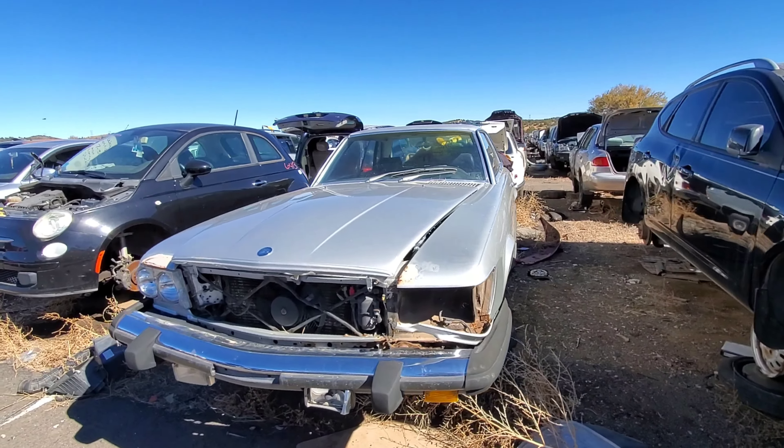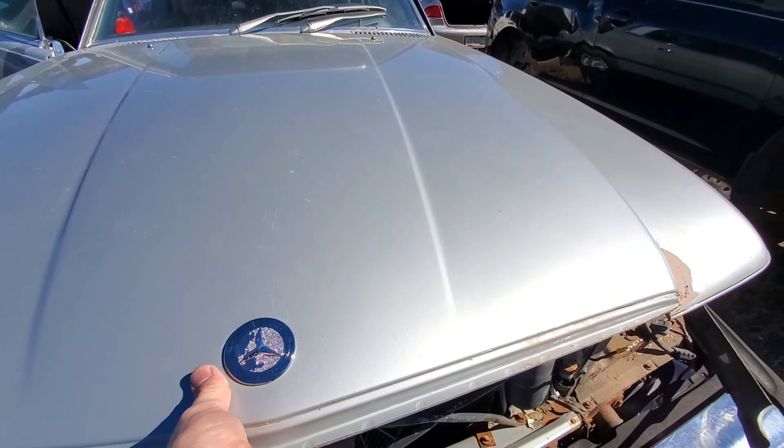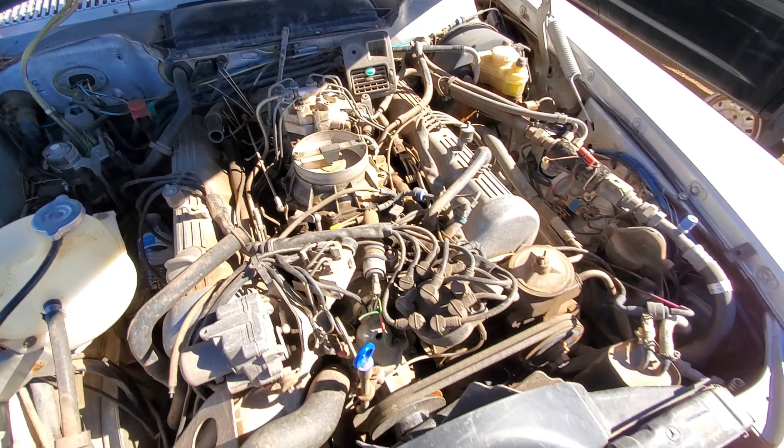This is a third-generation Mercedes SL Class on the R107 and C107 personal luxury car platform — R for the convertibles and C for the hardtops. They ran from 1971 through 1989 with very little appearance changes over its lengthy 19-year run. First spotted six months later than the SL at the Paris Auto Show in 1971, these SLCs and SLs were the first SL Class cars to be offered with V8 engines.